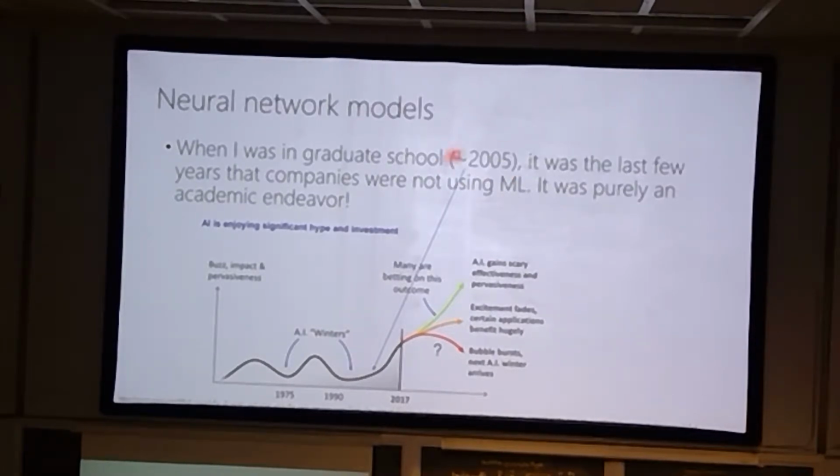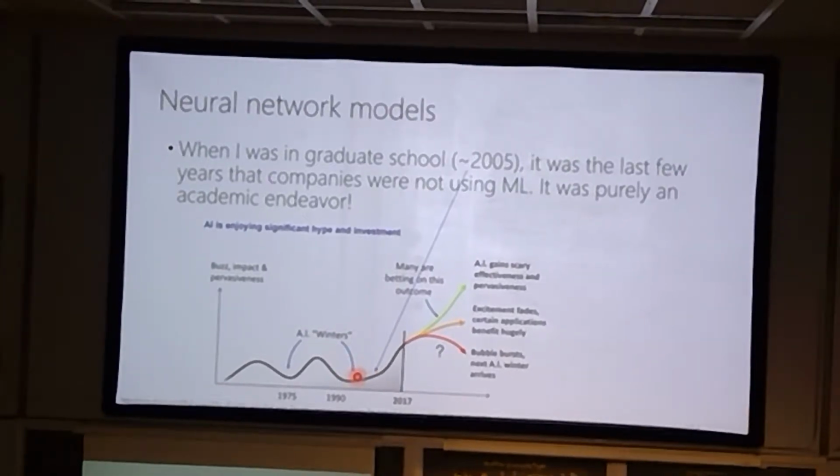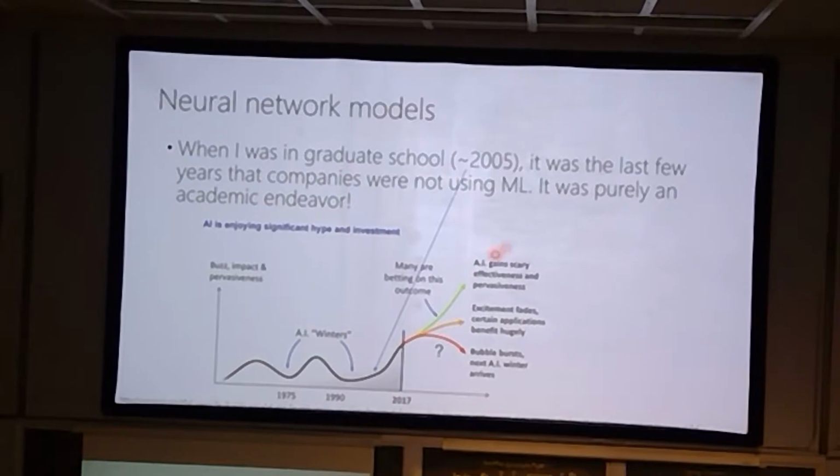So I was in grad school roughly in 2005, and you may have heard of the AI winters. There's one before me, and that's when some other bad stuff kind of happened. And in this one, actually, it was not, as I said, very common. And then just after I graduated, I went to Microsoft. It started to get very popular. That's when they really figured out how to train deeper neural networks. It's when Jeff went to Google and started working with them, and it really started to take off.